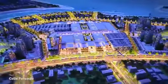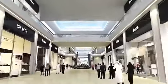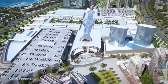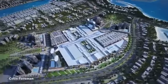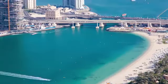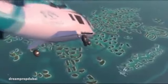If shopping indoors during a UAE summer is more your style, Deira Mall, with its retractable roof atrium and over 1,000 stores, might just be paradise. The mall will serve as the centerpiece of Deira Islands Boulevard, which will feature retail space and at least 16 residential towers. By 2020, 2 of the 4 islands will hopefully be developed and completed, with 250,000 people living on them to boot. Next is the World Island.